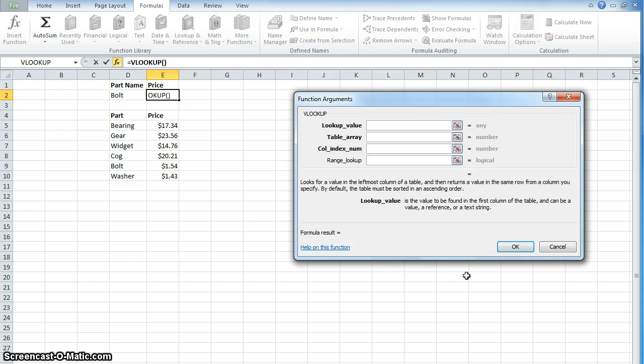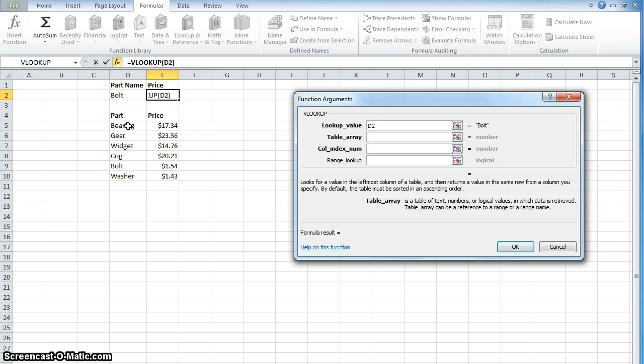This brings up the Function Arguments dialog box. So the lookup value that we want Excel to look at is D2. We want Excel to look in D2 and pick up the part name. The table array argument is looking to see where the table is in Excel.